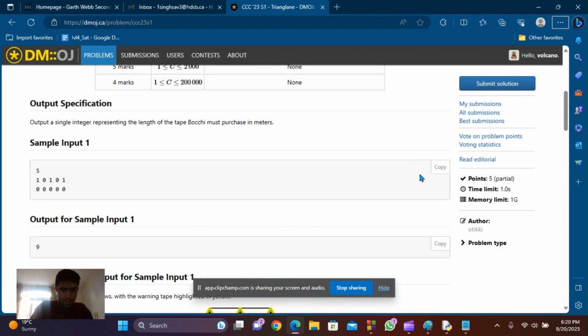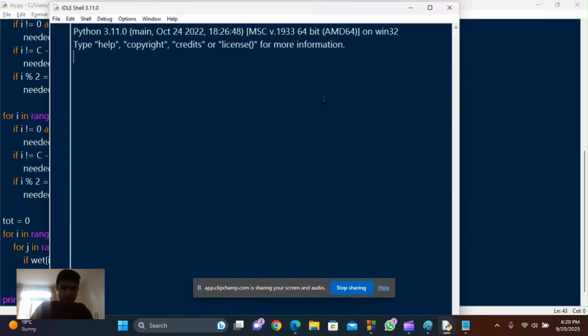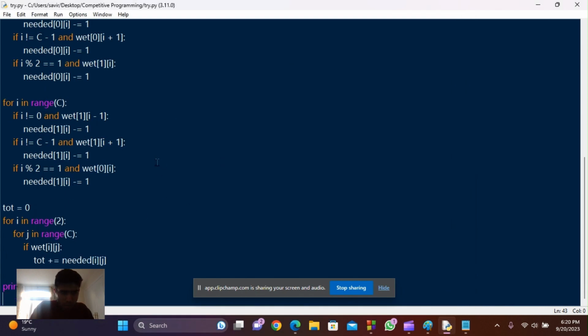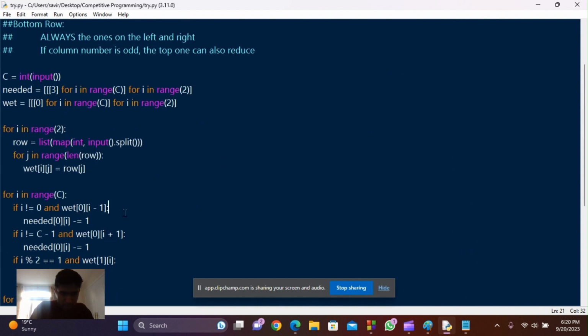See if that works. Oh, what? Needed 0 I plus equals 1. Let's print out needed 0 I. Some debugging.